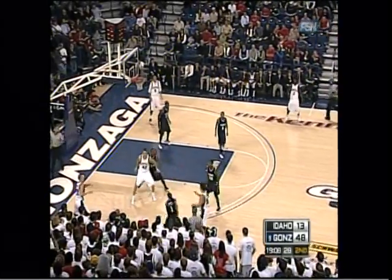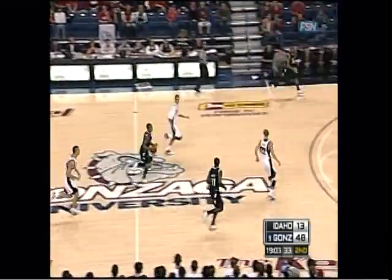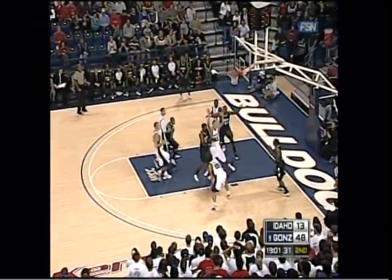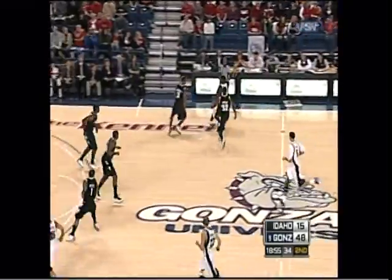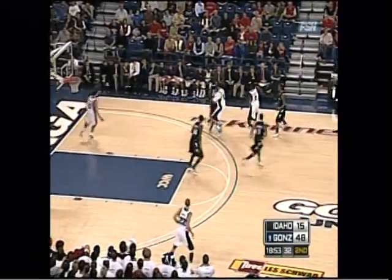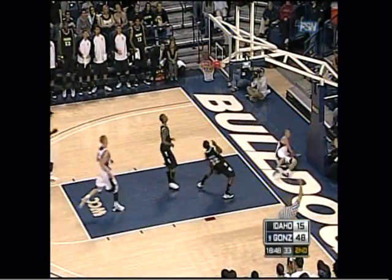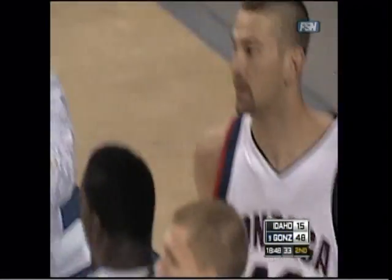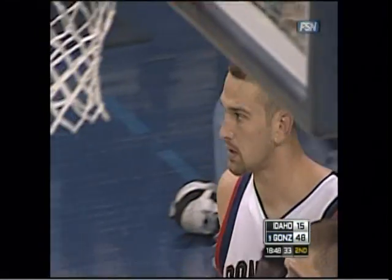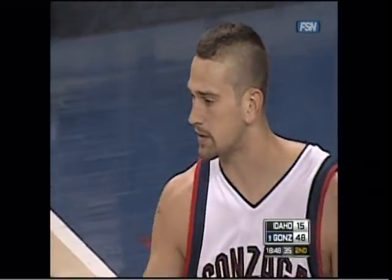Idaho goes to a 1-2-2 half-court press, gets a turnover out of it. Here's Wiley. Watson, nice finish. Good ball movement. That time the turnover was caused because the Zags didn't again. Another turnover, the ball's pushed up again, and Watson's going to finish this one. Heitfeldt goes down hard, and he picks up the personal foul. So Idaho showing some life here to open up the second 20 minutes.